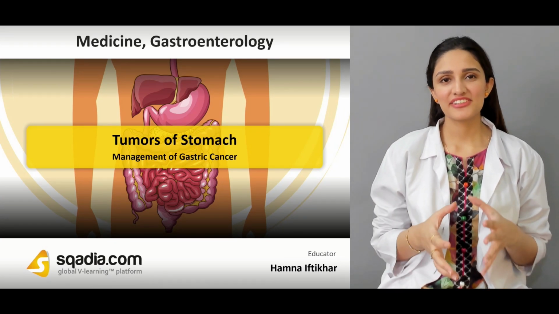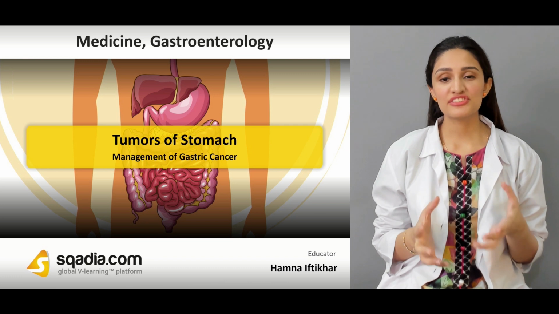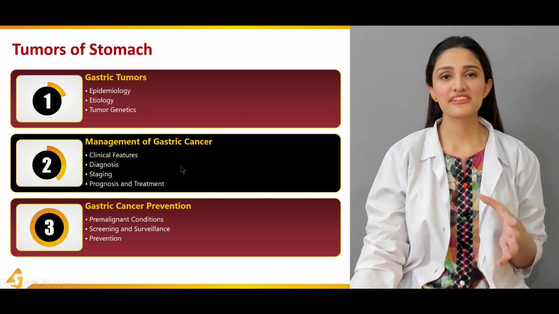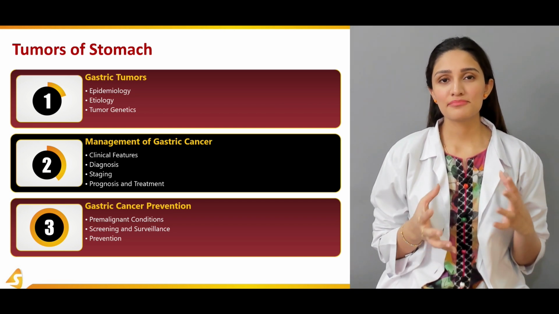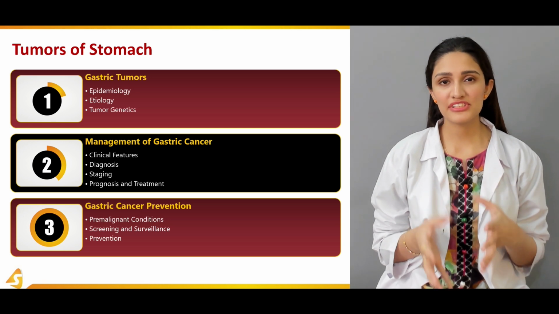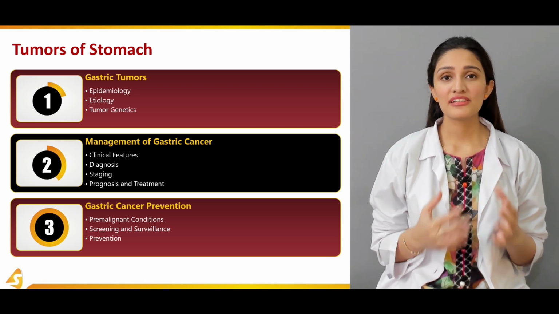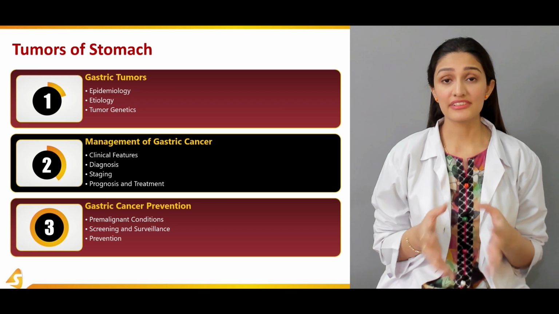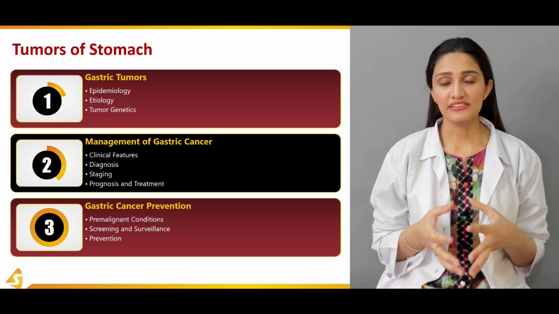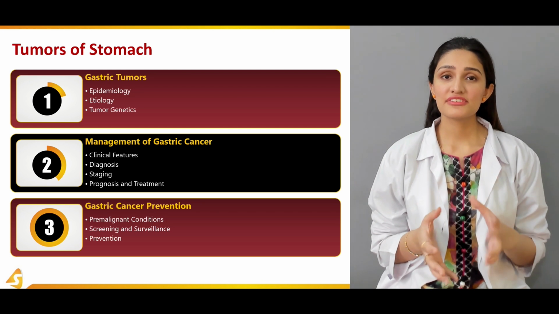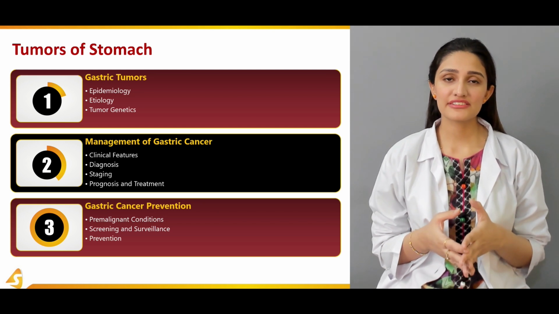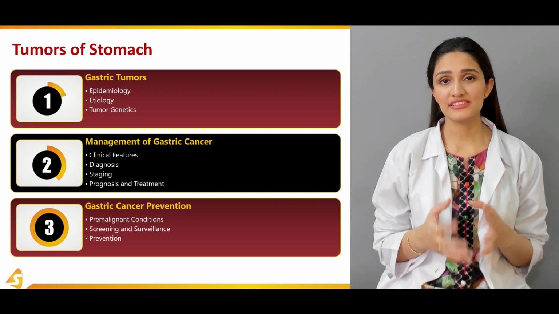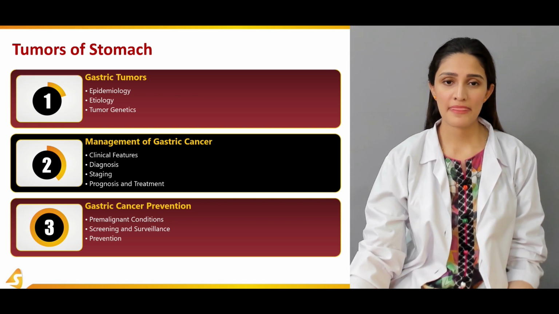So in this second section regarding the tumors of the stomach, we'll be studying about the management. How can we manage a patient with stomach cancer? We'll be studying how a patient with gastric cancer presents, what the clinical features are, how we can investigate a patient with gastric cancer, what the different investigations and diagnoses are, and then the different staging techniques regarding gastric cancer on the basis of diagnosis and treatment, and the prognosis and treatment modalities that we can offer a patient with gastric cancer.